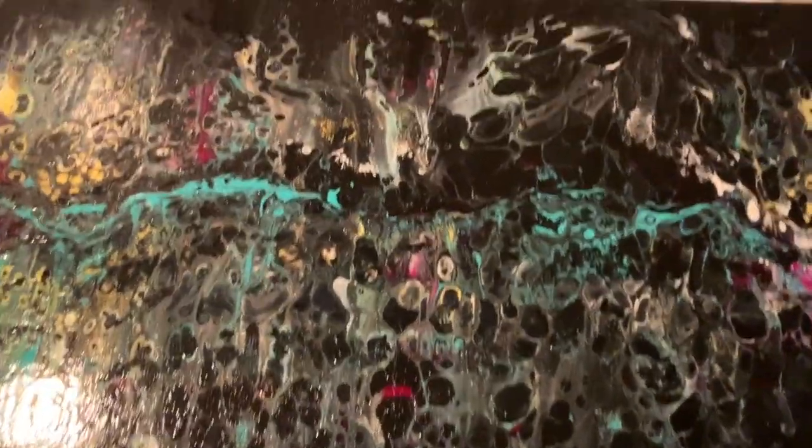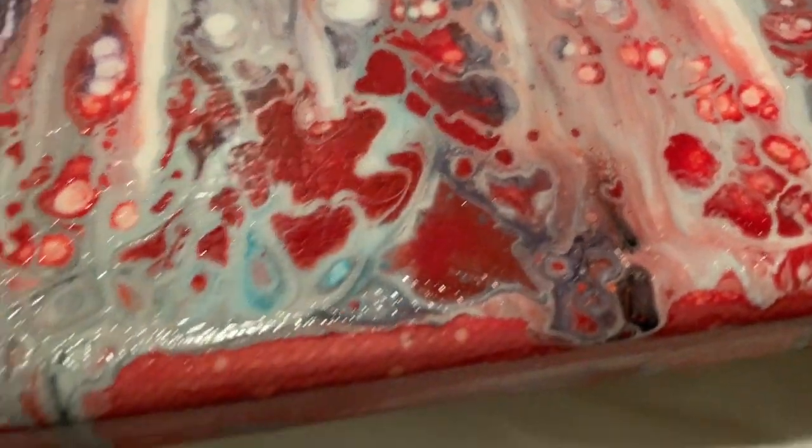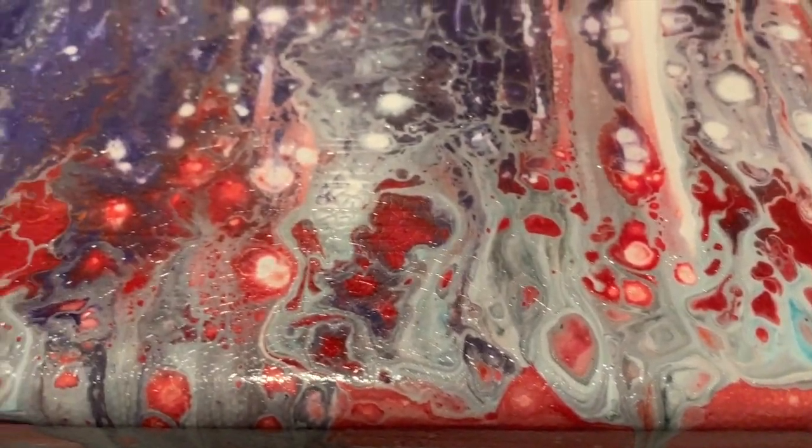I do think all or most of these are going to be up for sale. The ones I don't have room to hang anywhere, I'm going to leave them. So hang on, I'll give you a close up. You really can only see it from certain angles. So you can see it here and there. You can't really see it up there unless the light's shining on it. So I don't know. Not really anything I can do about it now. It seems to be on quite a few of them. Here's the red one. So it is what it is.